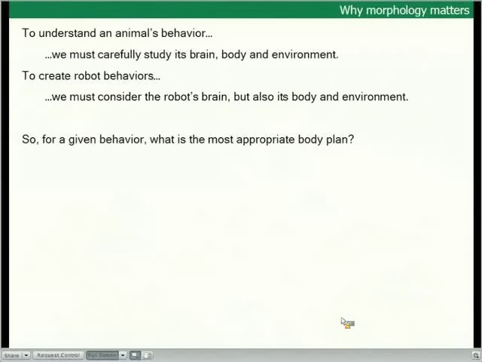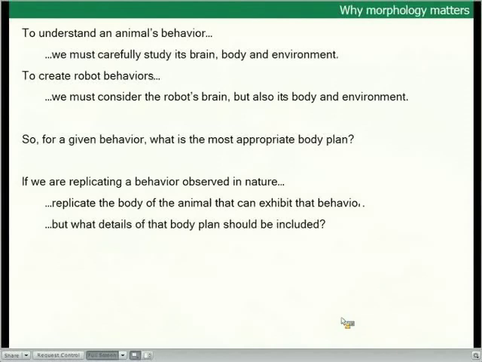Usually we're trying to replicate some behavior that we've observed in nature, so obviously we start by trying to replicate aspects of the animal's body plan. So if we're interested in legged locomotion, we might try and replicate the dynamics and the structure and the material properties of that animal's legs. But what about the spine? Do we create an active spine, a rigid spine, a passive spine with compliance? The questions about the body plan obviously start to multiply without end. So which details of the body plan are we going to try and implement in our robot, and which ones are we going to ignore?